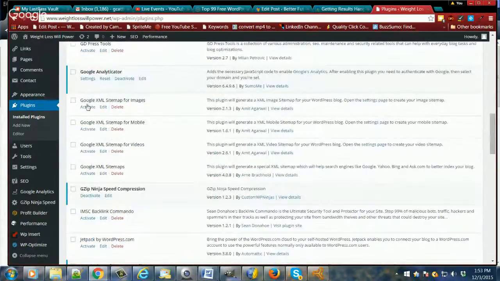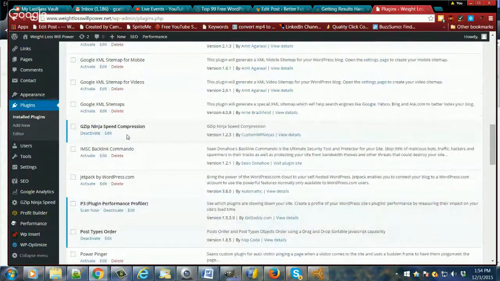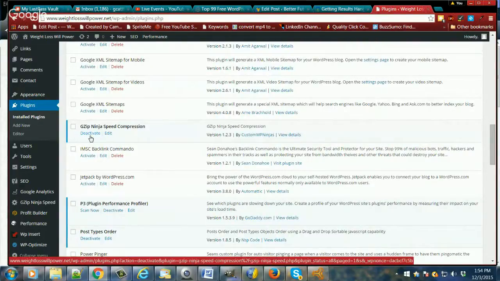These Google things, I haven't used those in a while. GZip Ninja Speed Compression, that was another one that you could use. I like the other one better than this one, but this one was really super easy. I think all you have to do is enable it, and that's it.